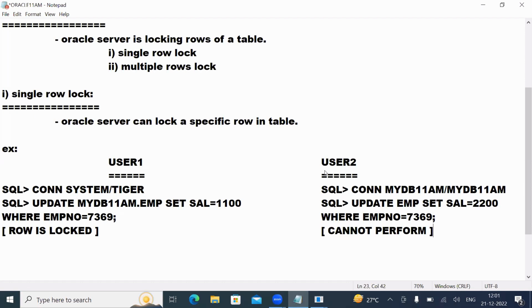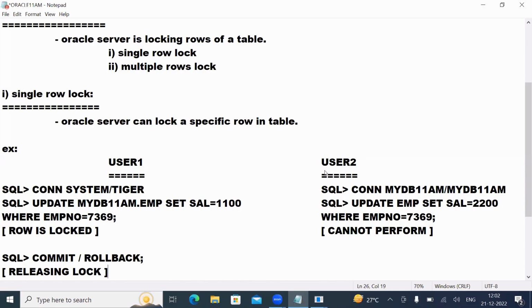But when the first user does commit or rollback, anything you can use as you wish, he is confirming his transaction. After confirming his transaction, the lock is released.